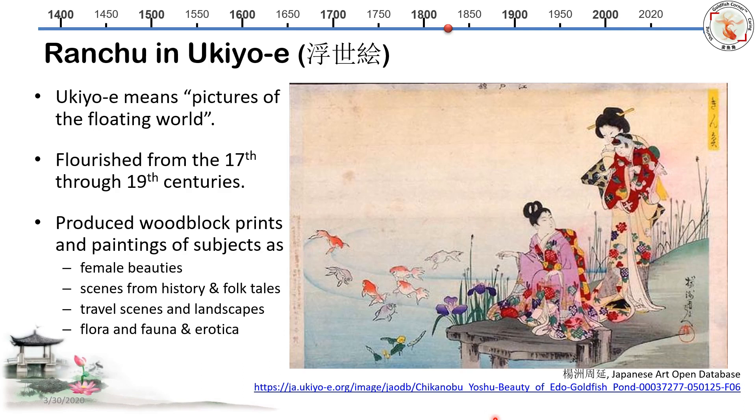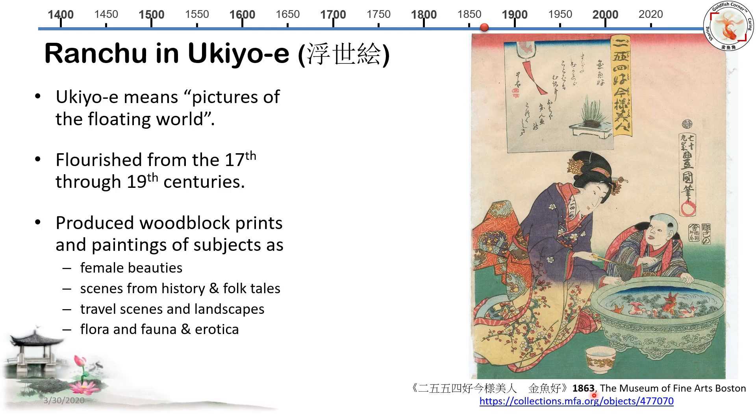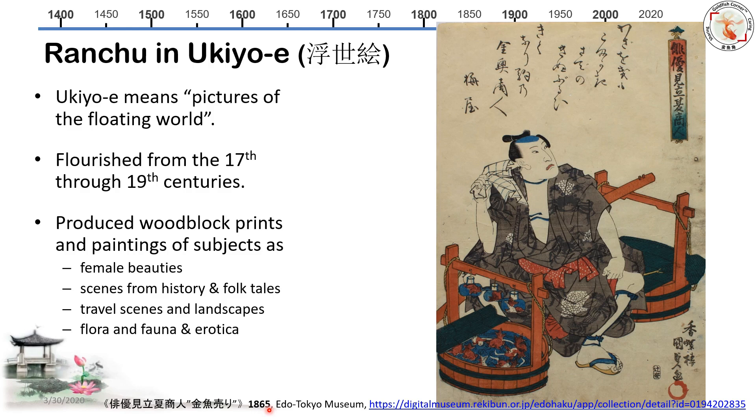One thing comparing the first picture to this one — this probably shows the early time when Japanese people kept goldfish outdoors in ponds, not indoors. By 1855, a Ukiyo-e shows a big ceramic bowl inside the house — goldfish keeping had become indoor. So at least from 1855, people kept goldfish indoors. By 1863, a picture of a mom and son in summertime shows the mom with a fishing net in hand, probably doing goldfish scooping in their house, keeping goldfish indoors in ceramic bowls.